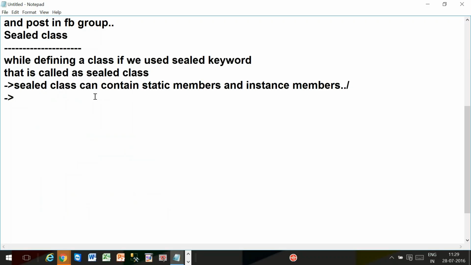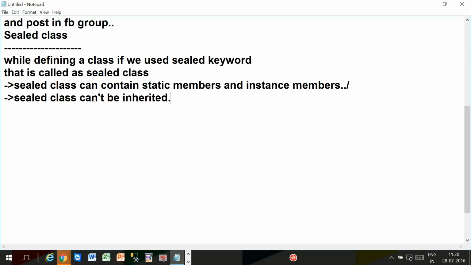So what is the main purpose and importance of a sealed class? A sealed class cannot be inherited.